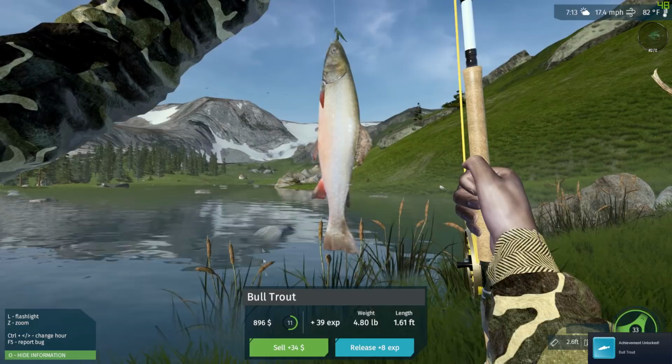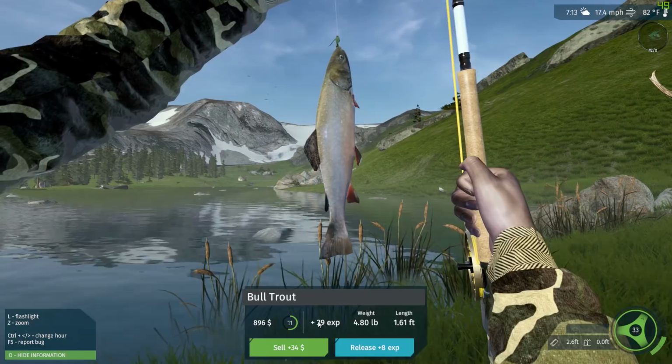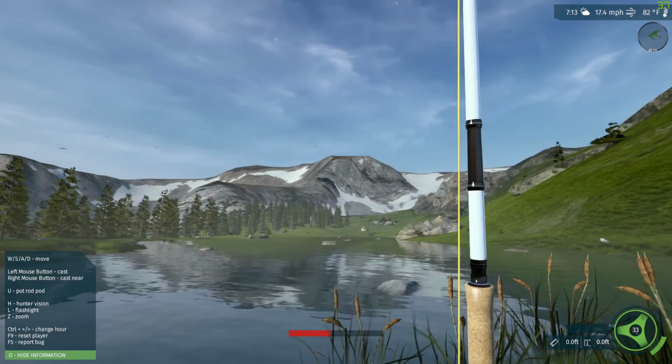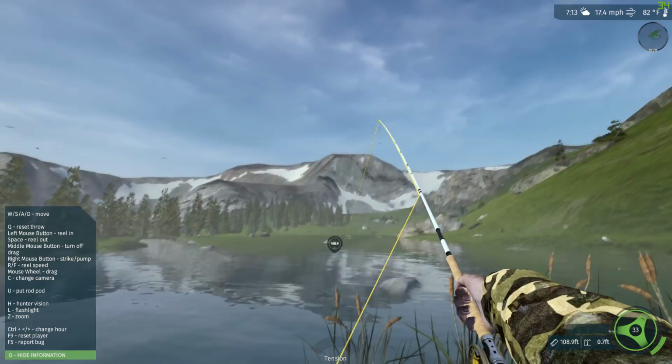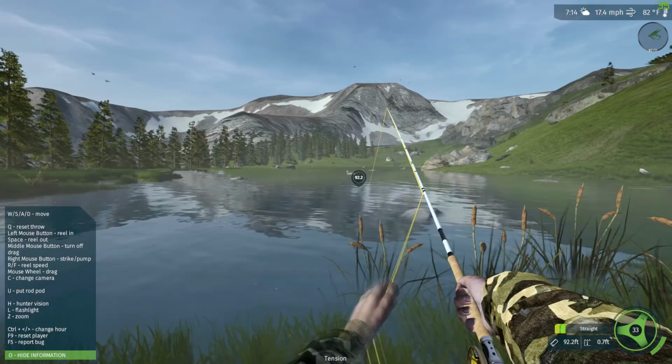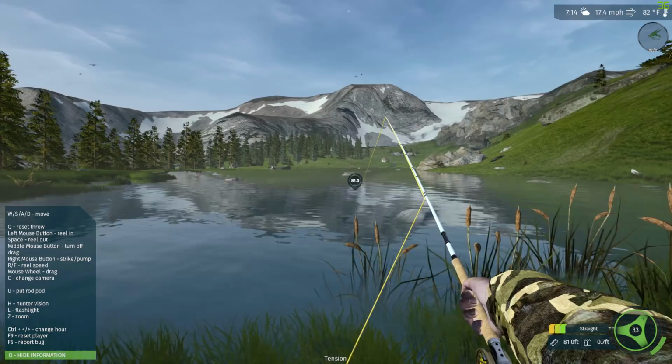But one of the things, they've changed a lot of the settings here. We can tell how much money we have, how much XP we got, the weight and length of the fish. So they've changed quite a few little odds and ends here. See if we can't get us a brown trout here. Now right now we're using a wet fly. So I might switch it to a dry fly, see if that does anything different.